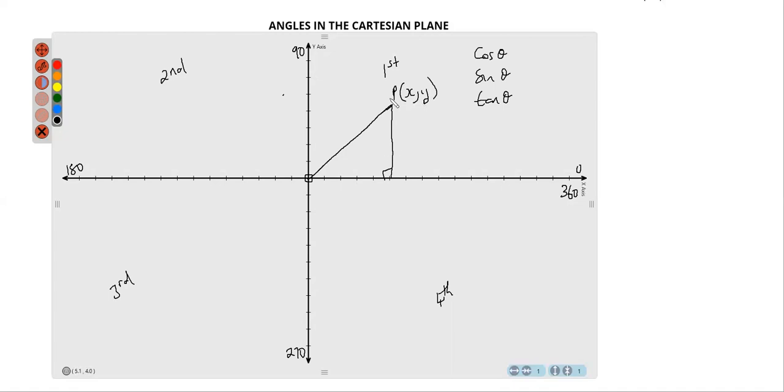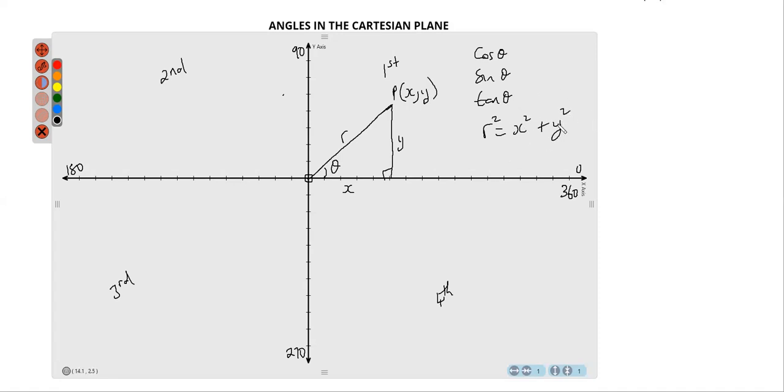Going up here, it's y. So we have got y there. And going this side, it's going to be x. Now we're talking of this angle as our theta, and our hypotenuse is r. Here we already know how to get r: r squared is equal to x squared plus y squared.